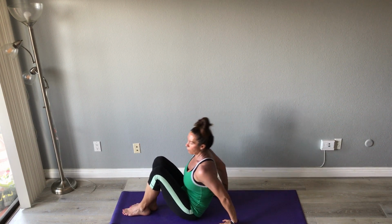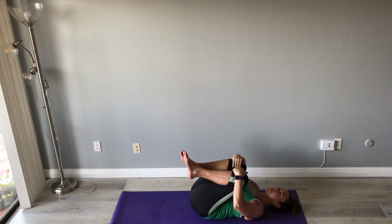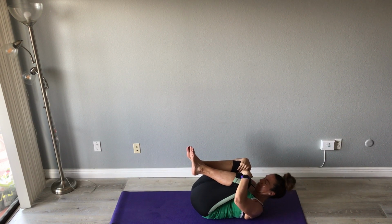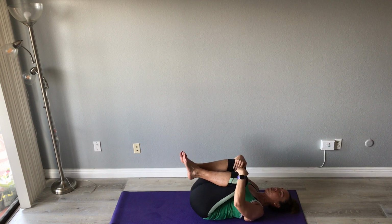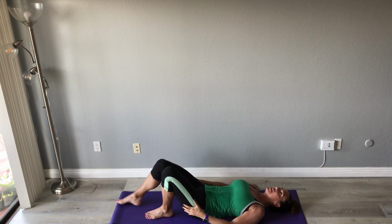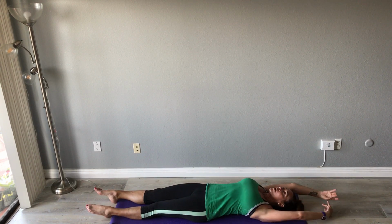And up and roll onto your back. Bring your knees into your chest. Deep breath in. And exhale. And one more deep breath in. Hug those knees in nice and tight. And exhale. And then release your legs and release your arms overhead.